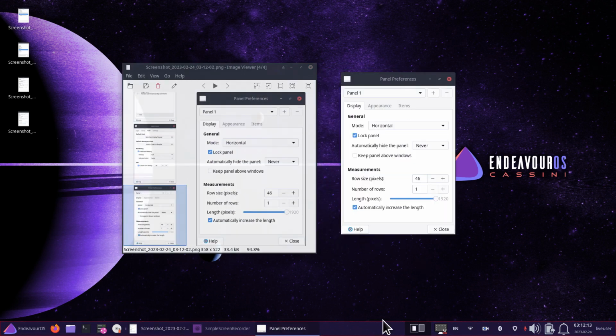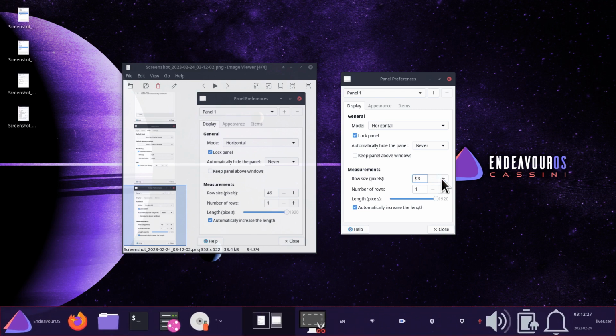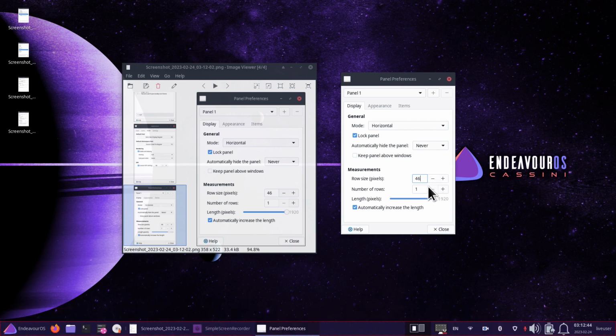So what I'm going to do here is take a look at the panel bar. It's lit up kind of red. And I'm going to slide this over, make it a little bit smaller. Slide it back. So I'm going to crank up the numbers. I'm going to blow the icons off the screen. Ooh, I made a mess of things, right? If you didn't have a screenshot, you have no idea possibly where your default was. But I do now. It's 46. So I'll type in 46 or scroll back and forth. 46. And hit enter. Now I'm back to where I was. This is slightly bigger than normal. Just wanted to point that out. I did it just because of the video. It's normally slightly smaller than this.